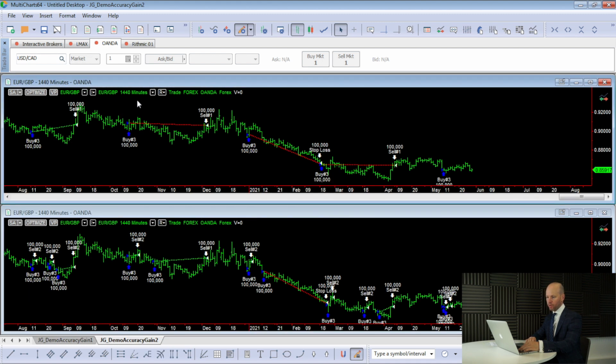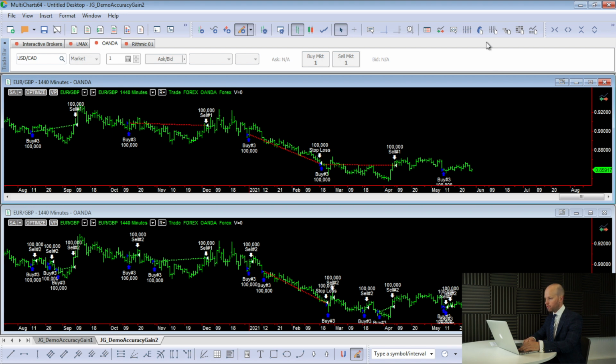This next strategy on Euro Pound, we're looking at a 1440 minute or just a daily chart, and all we're doing is we're looking at the lowest low over the last 20 bars, and if there's a break below that, then we simply buy on the open of the next bar. The overall strategy isn't so much important here as what the modification does for us. You can see straight away on the chart, we've got many more trades using that first profitable close exit. In the original strategy, I must mention actually that the original exit was either a stop loss or it exited at a break of a 20-day new high.